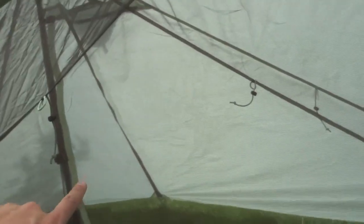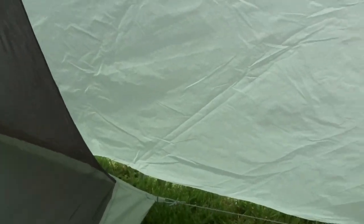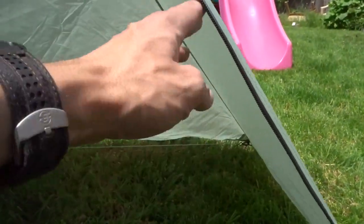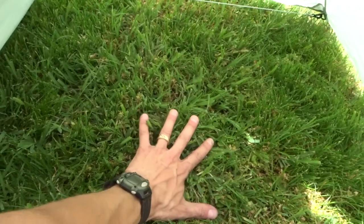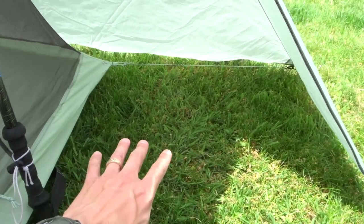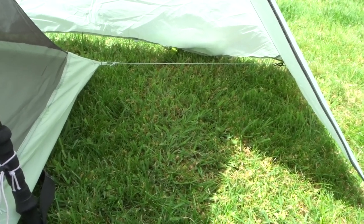This is what allows for the vestibule spacing to work with the rectangular design on the fly. And here's your vestibule space against the tent here. You got your inner, you got your vestibule, and just for comparison's sake, here's a picture of my hand, and I can tell you, there's plenty of space. Set your pack there, put your shoes out, or clear that out, and set up a cooking setup here if you need to cook in the weather, and shelter yourself from that.